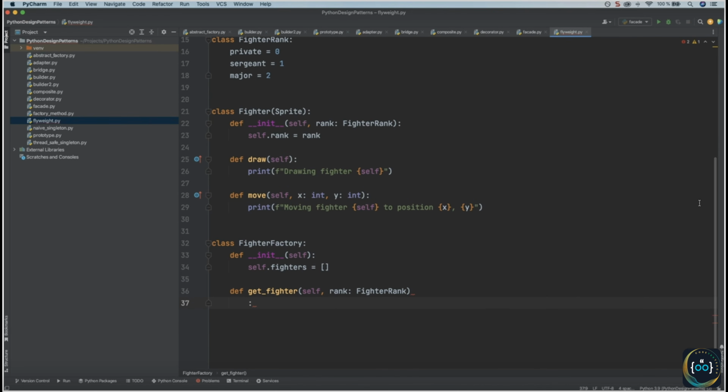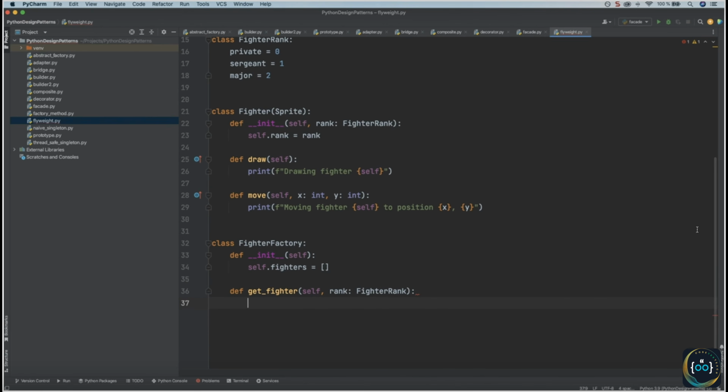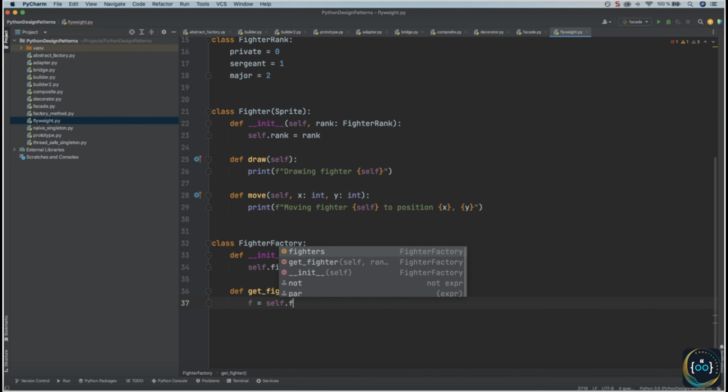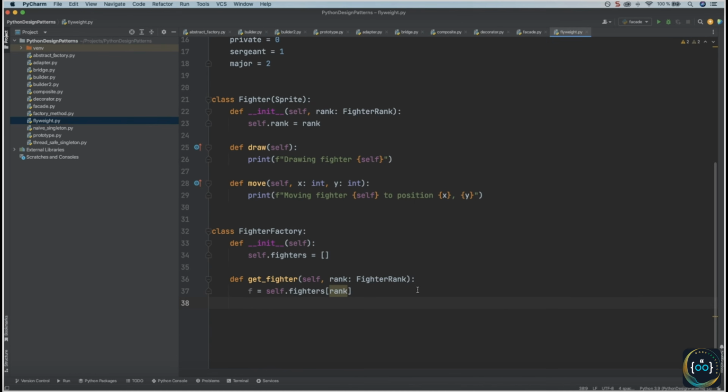All right, so here we're only going to store three actual fighters, one for each type. First of all, we're going to say f equals self.fighters of rank. So we're going to try to retrieve the fighter with that particular rank.